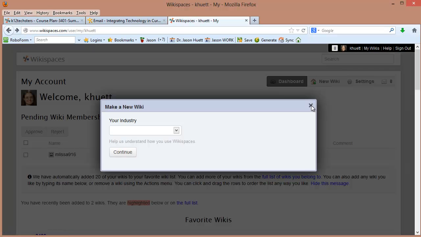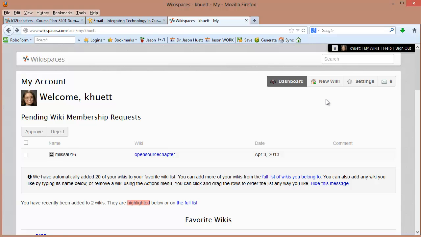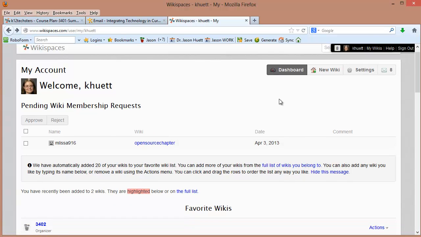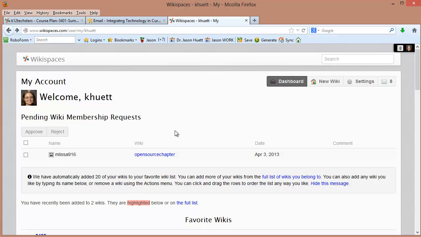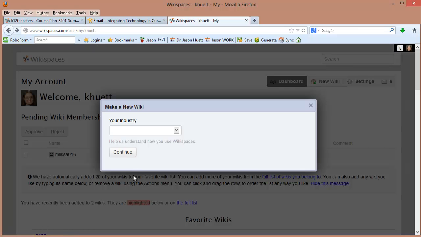Now, as an aside before I do this, some of you may have created a new wiki as part of signing up, and you can always create another new wiki. If you want to ditch the one that you already created, you don't want to deal with it, or if you want to go into that wiki that you created, it's going to be in a list down here. So you can go into that wiki you already created if that's the case and do what I'm about to show you. Or you can create a new one. I'm going to create a new one right now.